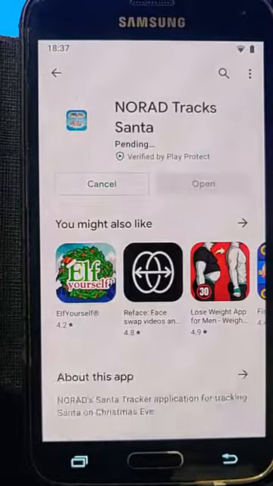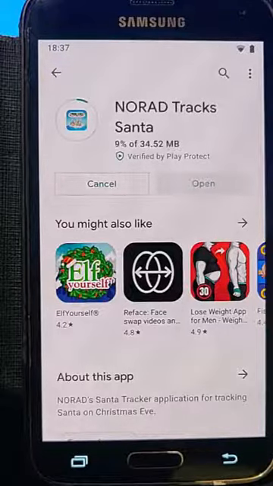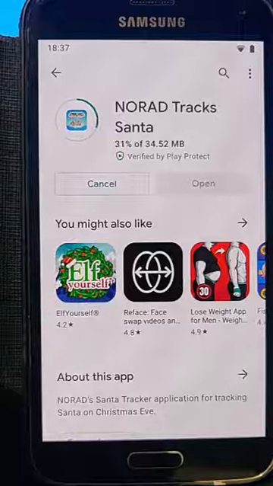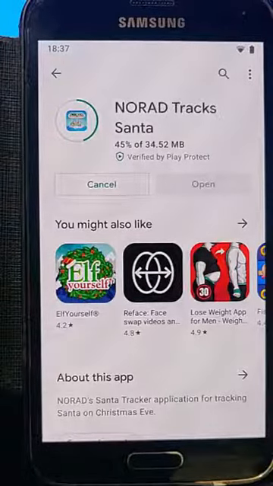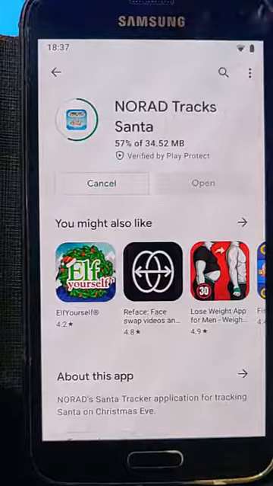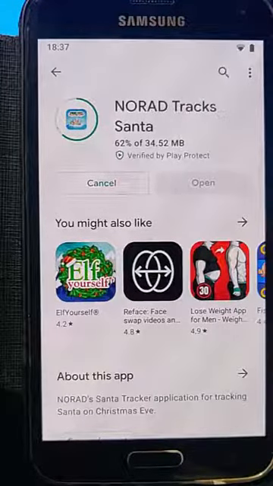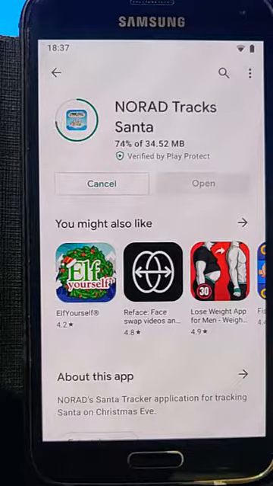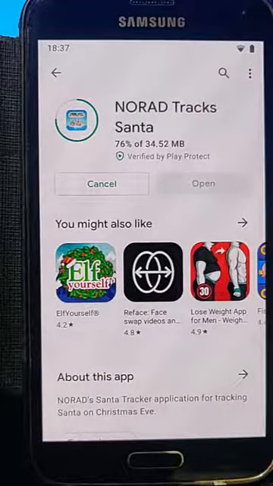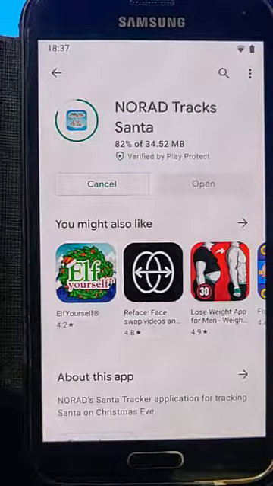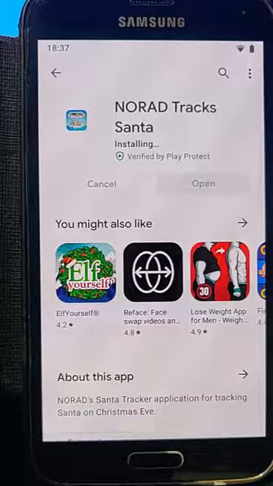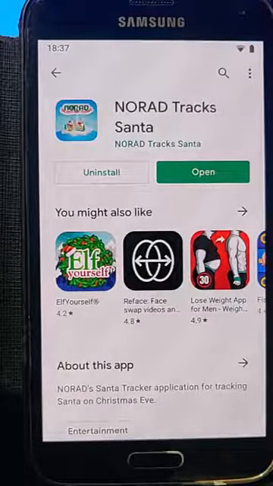Now this bit might take a bit of time, just depends on the speed of your internet connection and the speed of your phone or tablet. As you can see, mine's moving along quite well, indicated by the green line that's going round the circle there. It's about 3/4 of the way through now. So I'm just going to leave it for a second, and hopefully it will be downloaded very shortly. And there we go, it's now installing. And again, this bit might take a bit of time, but it's quite quick on mine.